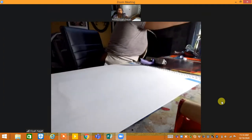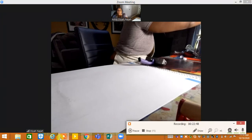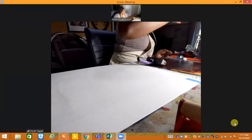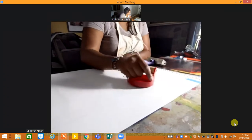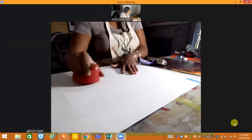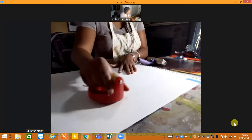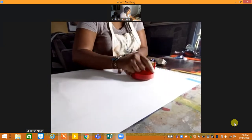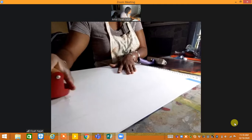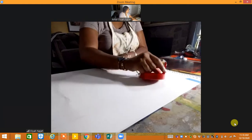And I'm going to pause the video right there, and we'll move forward in just a second and see what's going on next. So I took a little bit more time to add the pressure to get the image on. And remember, we're creating a test print. A test print is a good time for you to see where you need to work harder, what you need to do different next time. So don't worry. That's literally the purpose of the test print. So let's see what we have.